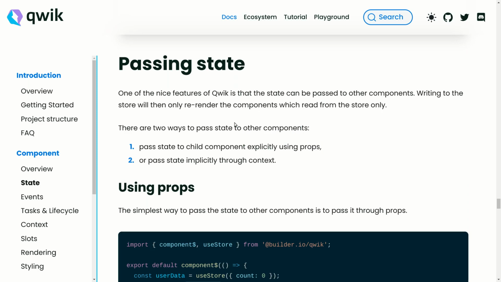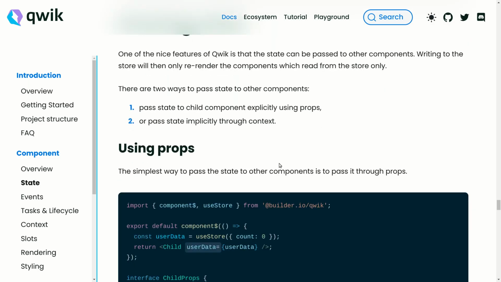Or in another way, if I want to pass the value from one component to another component without using props, we have another solution, and that is what we call the context API, right? So here we have that context. By using context, we can pass the value from one component to another component, right?